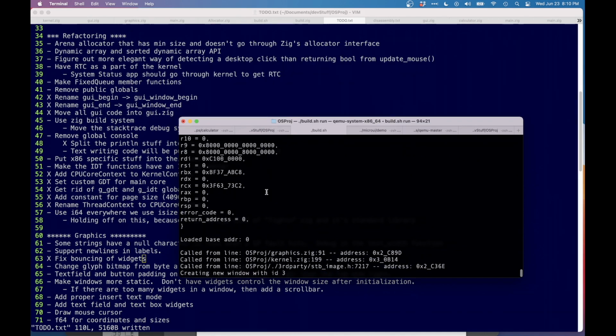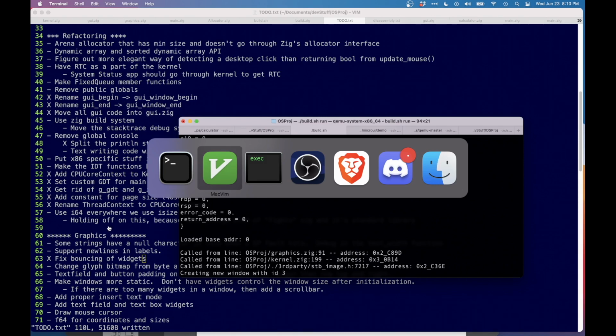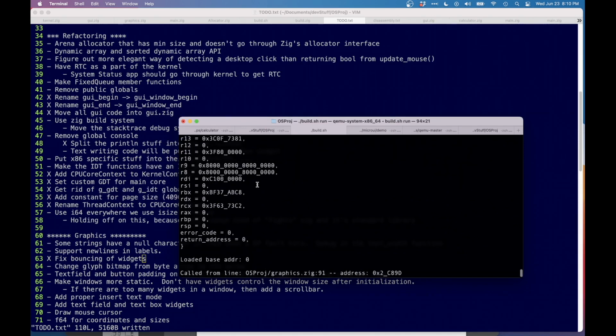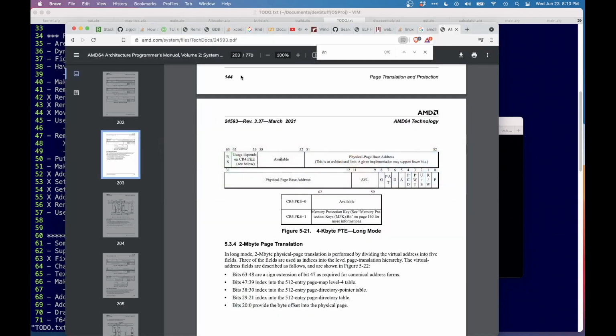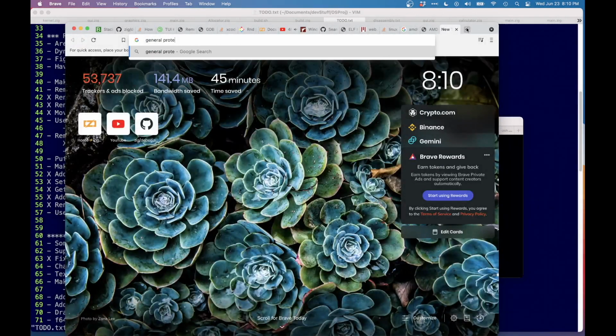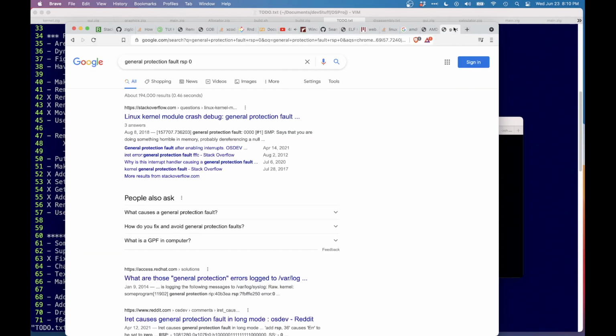Alright, so somehow we have an RSP of 0. Don't know how that happened. Let's look that up actually. General protection fault, RSP 0.